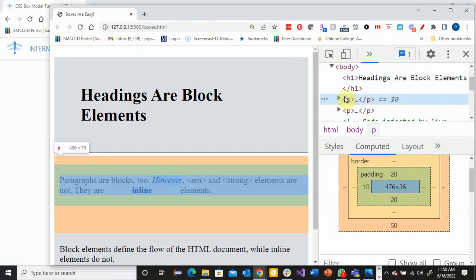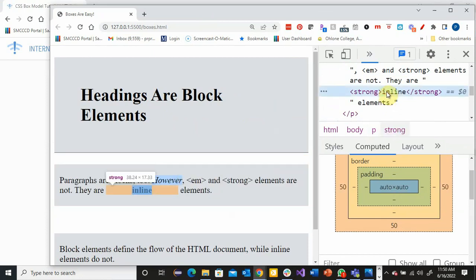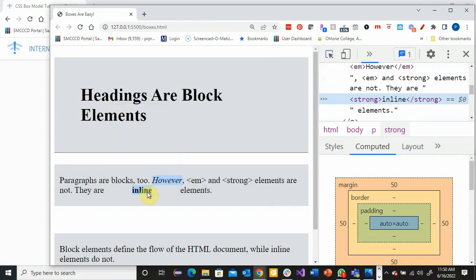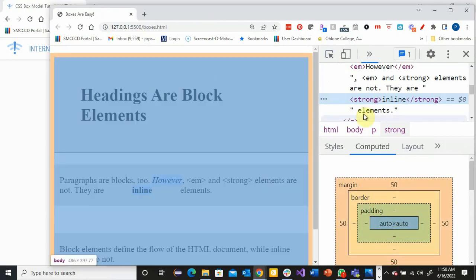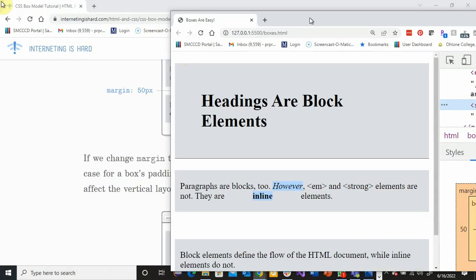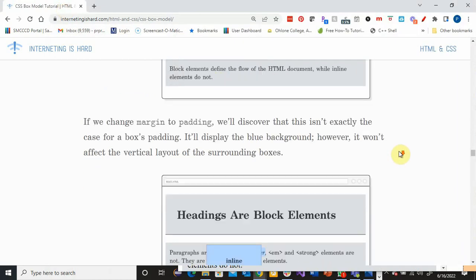The margin is only around the left and the right. And if I go in here and look at this element, we'll be able to see that. If I go in here, we've got this margin. It sort of looks like it's on all sides, but it really only affects the left and the right for an inline element, right?